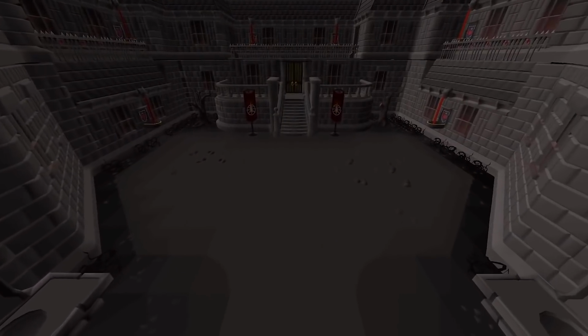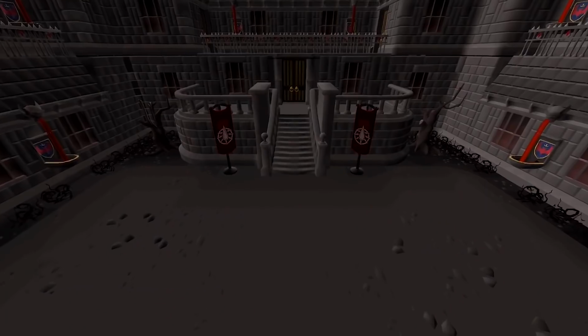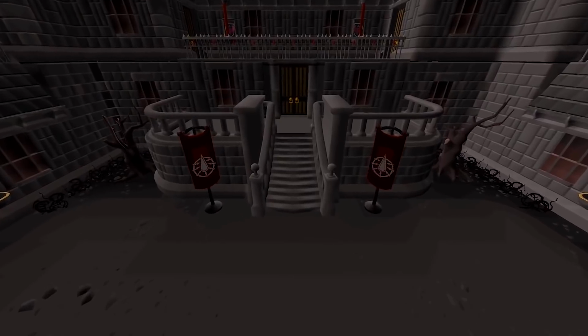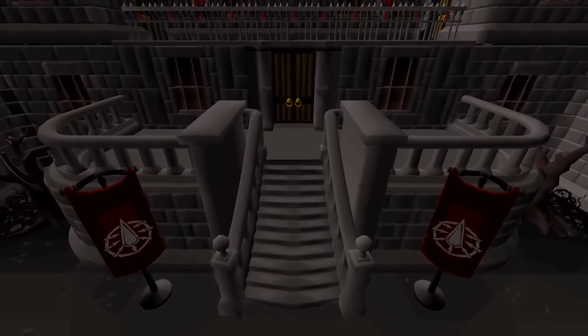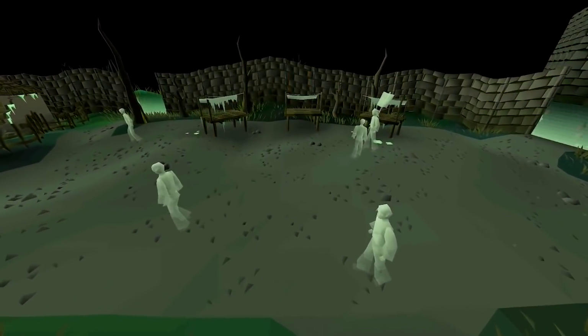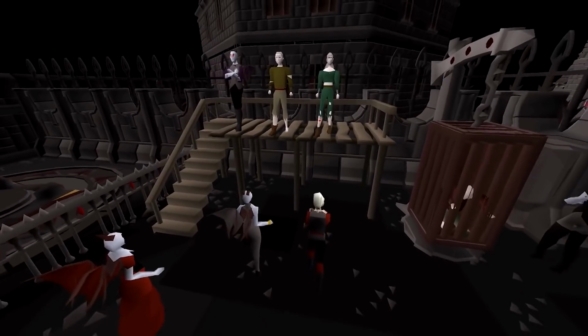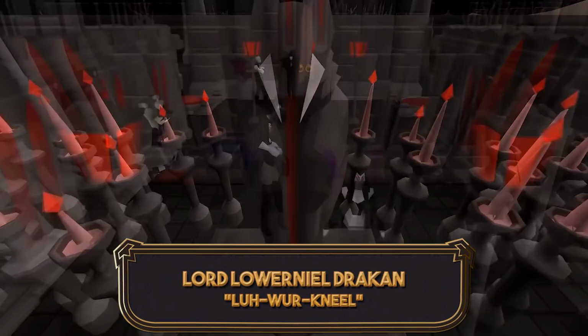Morytania, the place none of you liked until Swampletics locked himself there. You've managed to make a pretty big impact on the story so far. You've put down Count Draynor, given the Myreque a foothold in Burgh de Rott, and brought the fight straight to the Theatre of Blood. After single-handedly killing Verzik Vitur, along with the thousands of other people who killed Verzik Vitur, you've made Lord Lowerniel Drakan big mad.